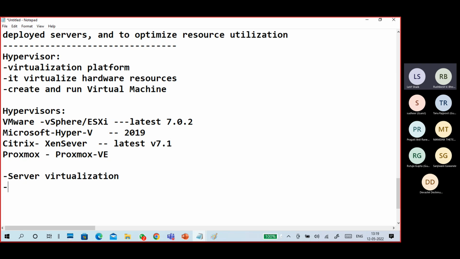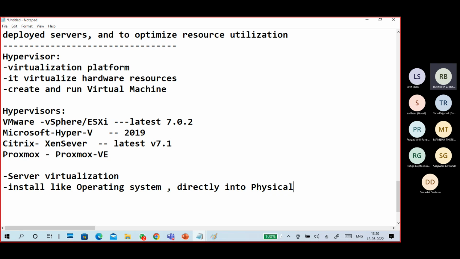The second is the operating system type, to install an operating system directly into a physical machine or physical hardware.